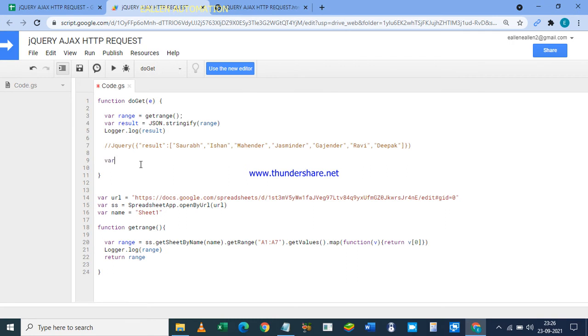Variable value equals ContentService.createTextOutput from string. Text output, it is a string. So let's have the parameter.callback. I did not make any callback request.